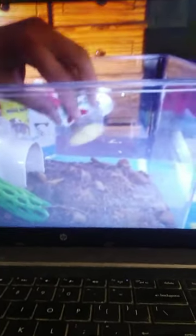It's just like a little toy for them. They like it. Oh, really? And here's a little... It's just like a little toy thing. They don't do anything to it. It just says I'm crabby. Then why do you have it in the tank?